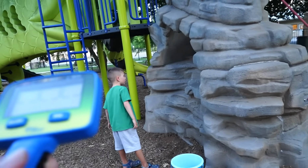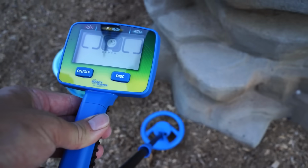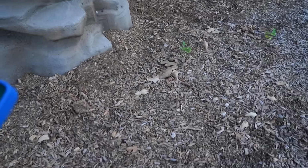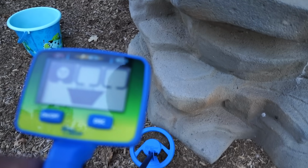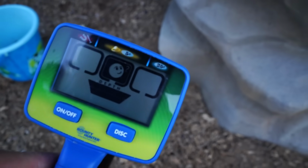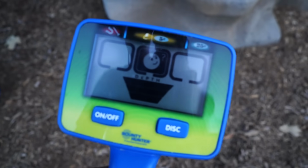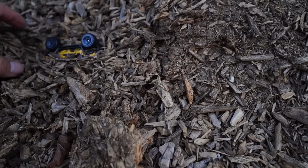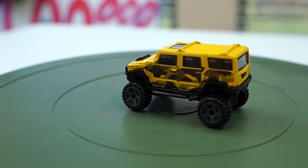Okay, Stormers, Evan's over here by this rock cave. Evan, this is kind of creepy. Okay, I don't see anything, Evan. All these bugs. Look at these bug stormers. It's like a bug cave. All right, stormers. We're not having any luck around this rock cave. Sad face. Oh, hit. Ooh, Evan. There was a smiley face for a second. It went away. There it is again. It keeps going back and forth. Treasure. This wasn't very deep at all. Woo! Evan, check it out. Dude, Evan, this is a good find. Hummer H2.